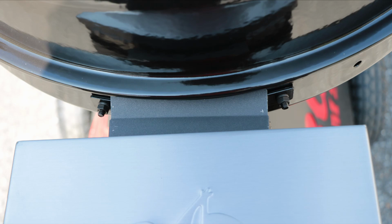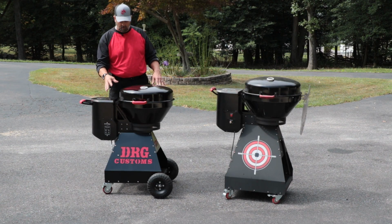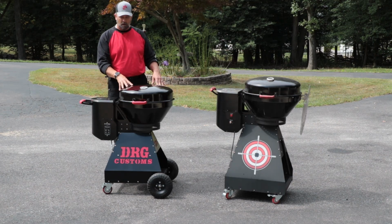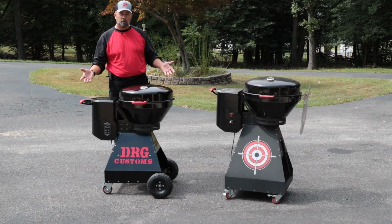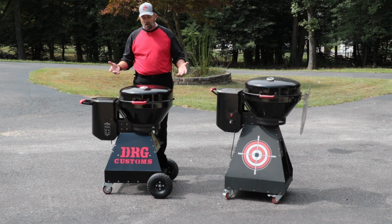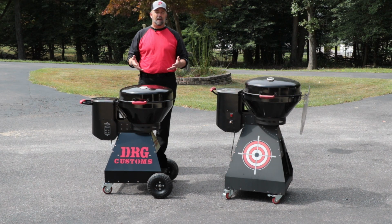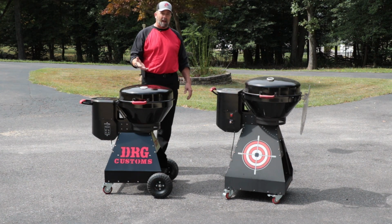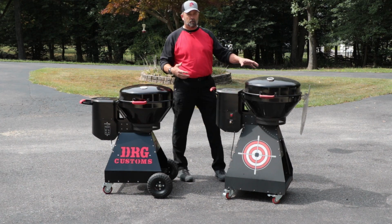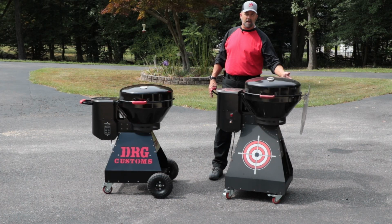Now I'm assuming that shield was originally designed to protect the wire that comes from the PID system and goes inside to detect the temperature. But it serves two purposes because it stops the pellets and it protects the wire. That's just another one of those small things that RecTech did that I think is just incredible, and it's thinking outside the box.